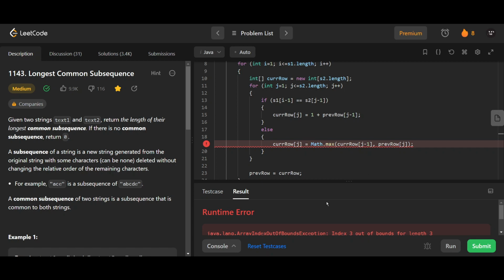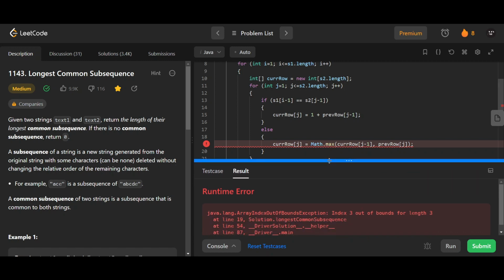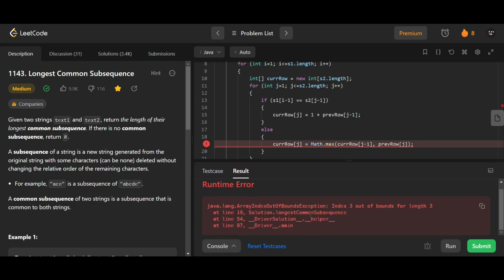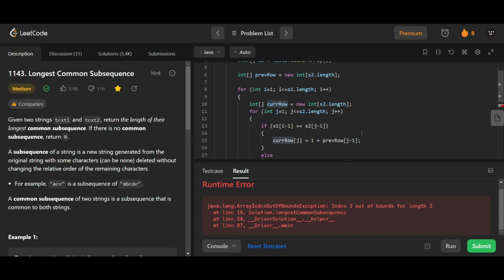So somehow I think it gets confused. Okay, so s1 dot length is correct, s2 dot length is correct. We compare the characters, that's fine. This works all right. What is the length of current row?